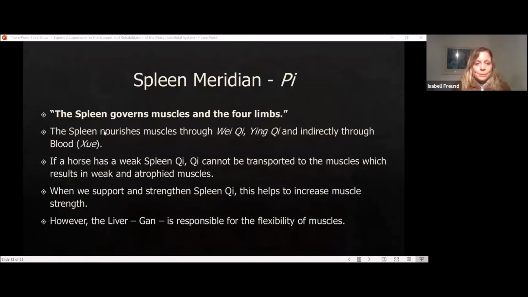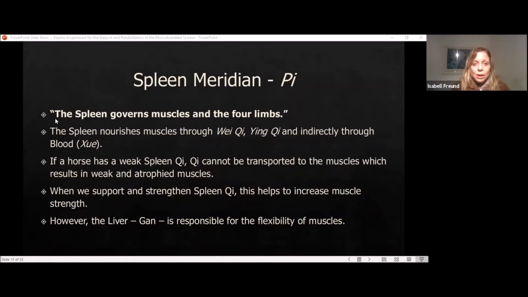The spleen meridian is the spleen, and SP is the abbreviation for spleen. Also, when we speak of the organs in Chinese medicine, like the spleen here, or the liver, or the kidney, or any other organ and meridian, it includes the organ, the anatomical and physiological functions from our Western perspective, but it also includes much more. We just don't have any words in our language that fully reflect what the Chinese mean by it. So just keep that in mind, because there is more associated with it than the way we approach it.